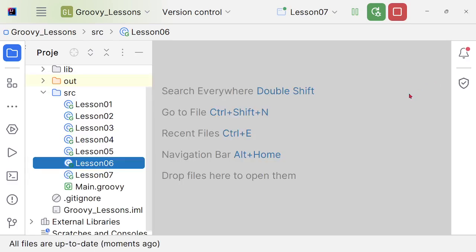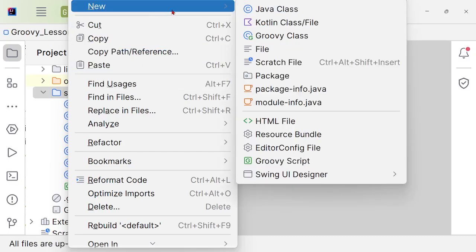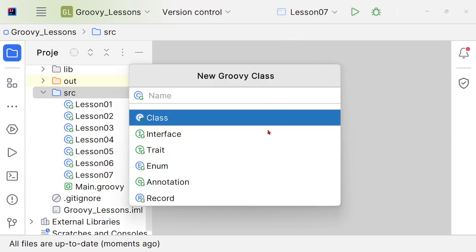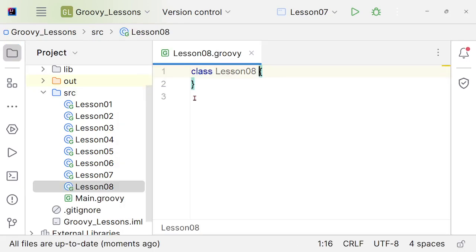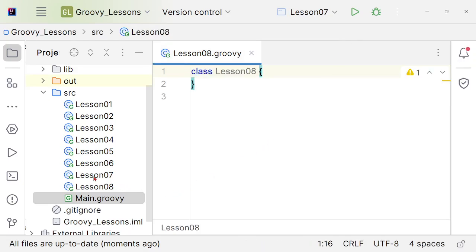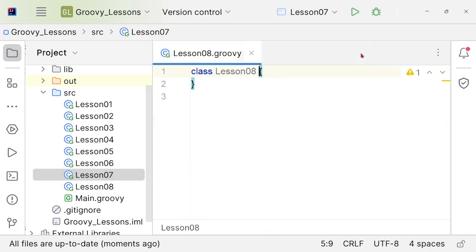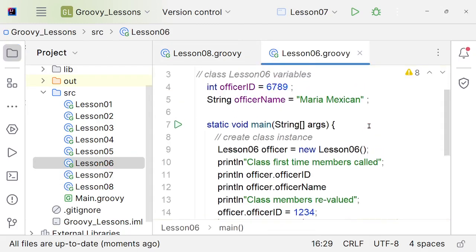And finally, let's create lesson 8. Groovy class. And this lesson, let me main. Actually, I don't need it. I'm gonna copy it from here. Not even from here, from lesson 6.